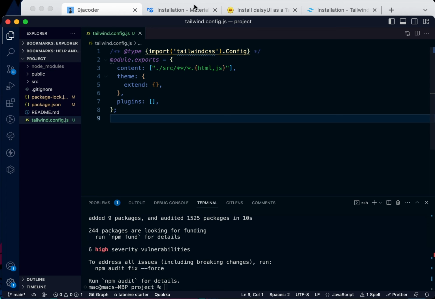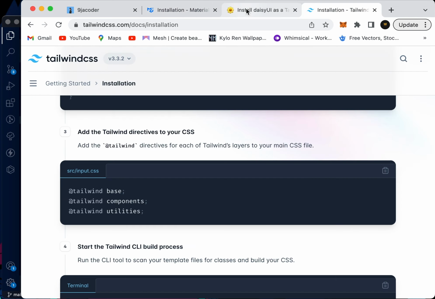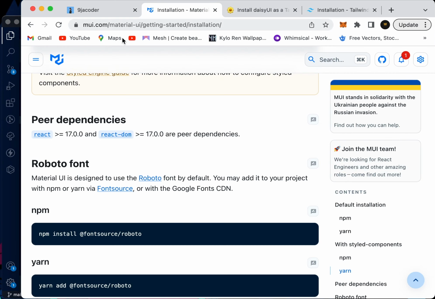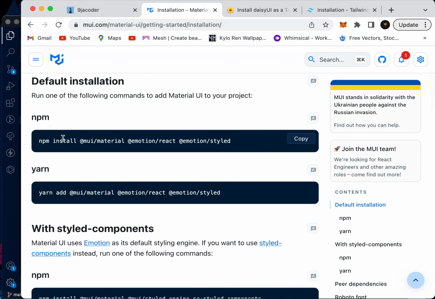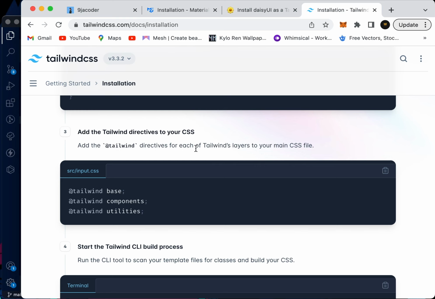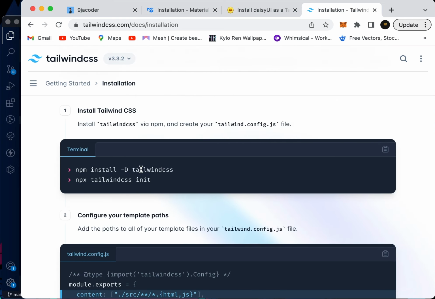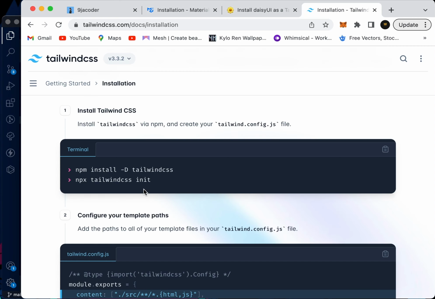And then once you've done that, we're going to install MaterialUI, TailwindCSS, and DaisyUI. I've already done that, but you can easily do that by going to MaterialUI and using npm install @mui/material. Just copy this and paste it in your terminal and it will be installed. Then I want you to install TailwindCSS. This is very easy. All you have to do is use npm install this command, put it in your terminal, and it will install successfully.